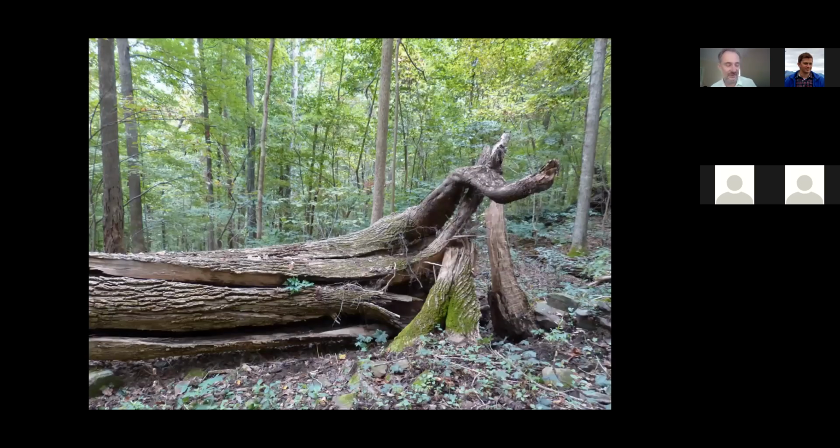Okay, let me close here with one other example. This is from the forest in Tennessee. It turns out trees are these great networkers even after they die. This is a great big green ash tree that fell down, and I came on this tree right after it fell in a windstorm. I've been following it for many years now.